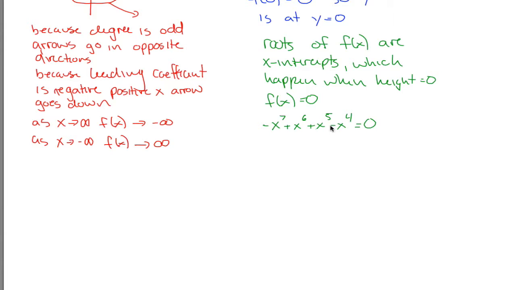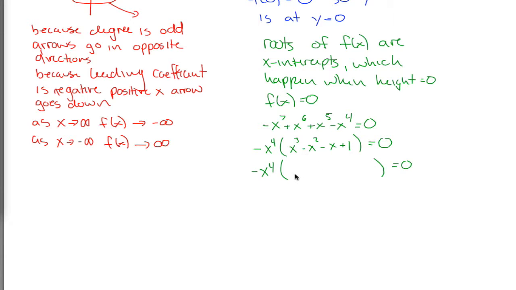Well, we have x's in all of these. In fact, we have x to the 4th in all of these. I kind of like the leading coefficient to be positive, so maybe I'll factor out a negative x to the 4th. And what that leaves me with is x cubed minus x squared minus x plus 1. Something like this. And then what I want to do, maybe I'll switch colors here, is factor the inside. On the inside, I got 4 terms. I can factor by grouping.